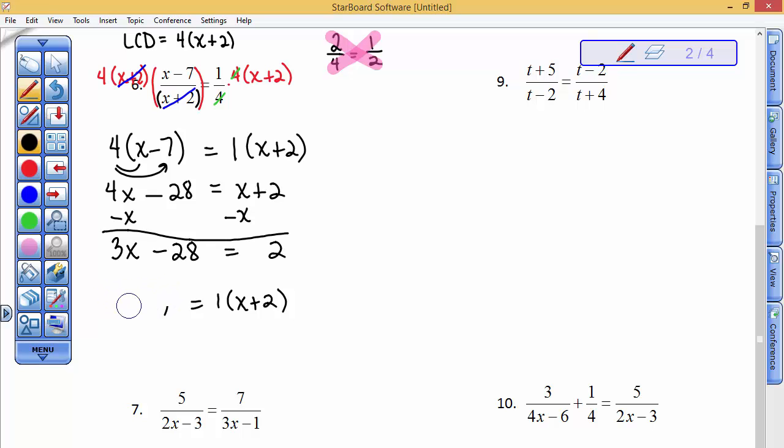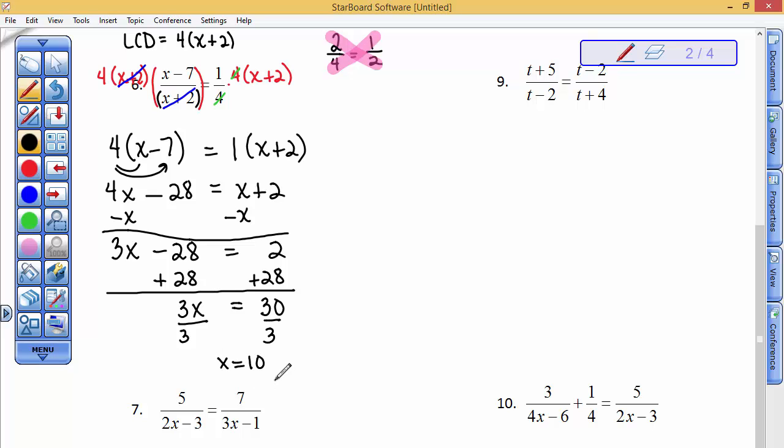Yes, I do shortcuts sometimes, but I'm trying not to illustrate that in front of you. Like I might have added 28 to both sides at the same time. Some people can do this in their head right here. They can add 28 to both sides without writing the step down. So 2 and the 28, they know that's going to be a 30. And then right here, some people won't show the dividing both sides by 3 to find the solution of x is equal to 10. But again, if you want to transpose, if you don't want to show the work, that's fine. I'm going to go back here and erase this.